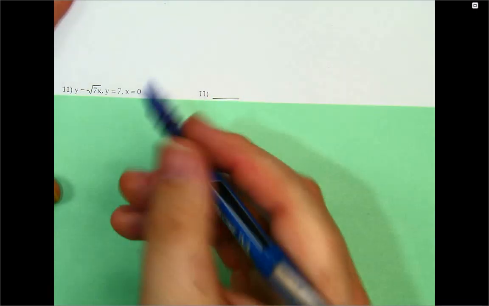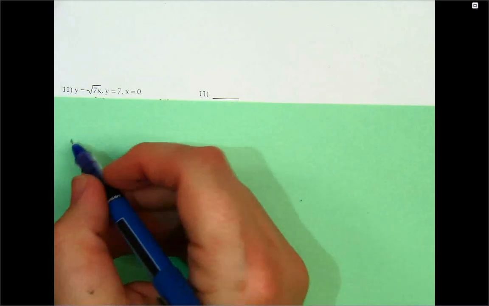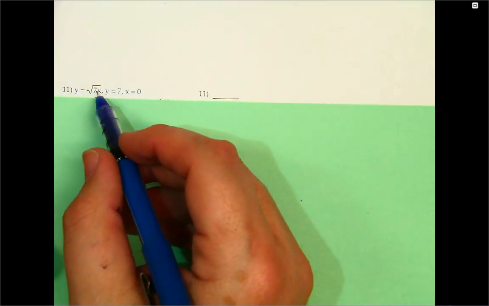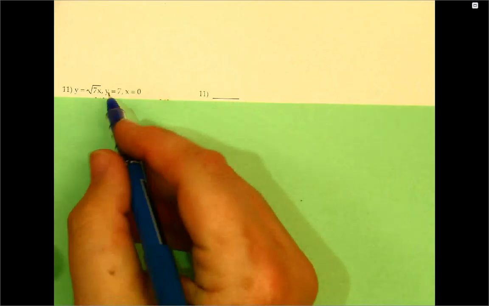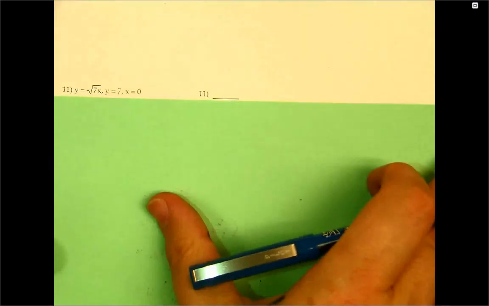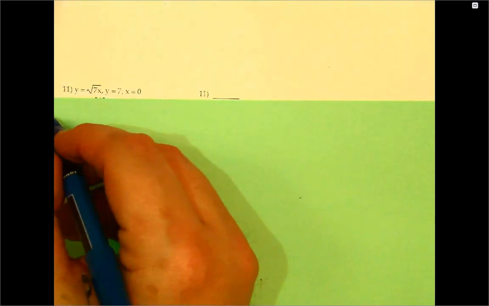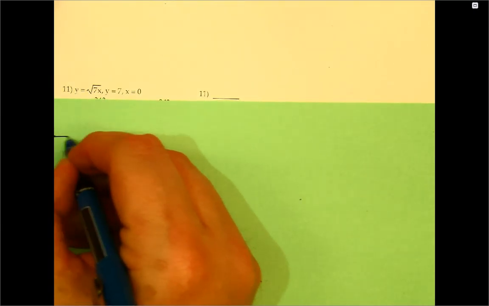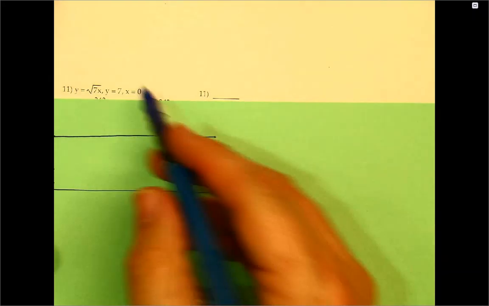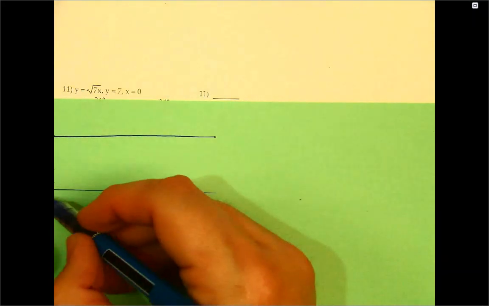Now, when we're talking about like the square root of 7x, first off, I know that if we're here, there's 1, 2, 3, 4, 5, 6, 7. There's y equals 7. That's one of the lines we're using. And then we have to figure out, all right, I know we're starting at x equals 0. I got to figure out where that x is where they intersect.